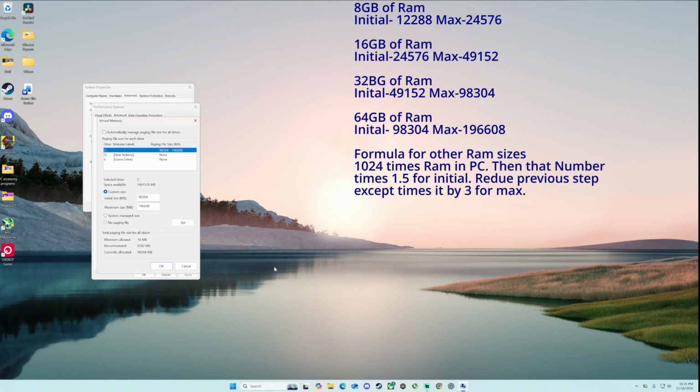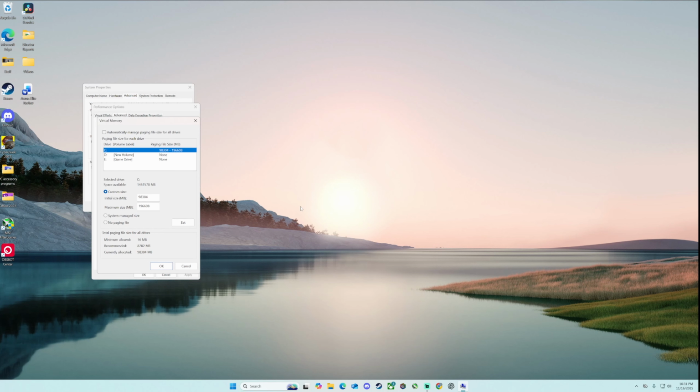So just pause the video, look up the RAM that you have, and there you go. Afterwards, you can, like I said, press OK, restart your PC, and run some stability tests. If you're running anything like 3D Mark, OCCT is a good one too. And your system should run smoother.